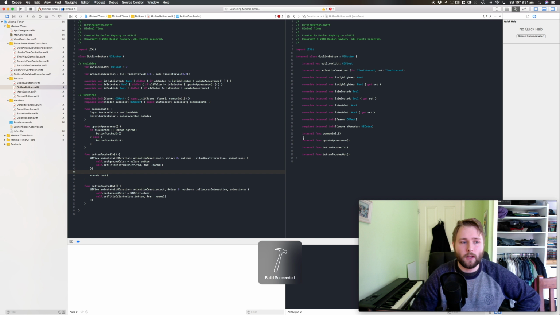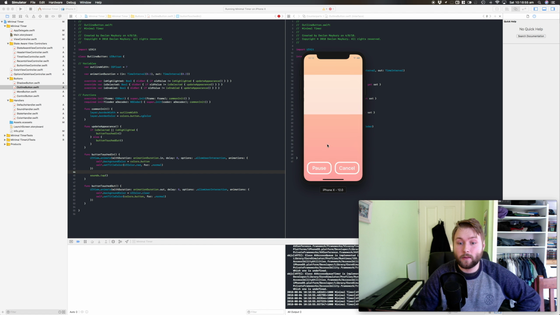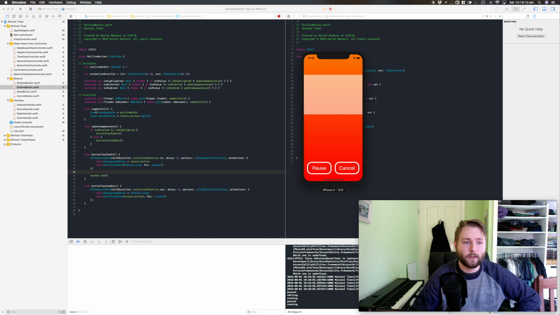As you can see with the other buttons here, when it shows up again. Like with that, when I let go of the button, it stays, and with paused, when I let go of the button, it remains selected, and that's just by setting the selected property.